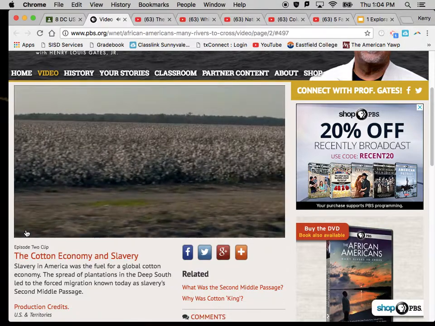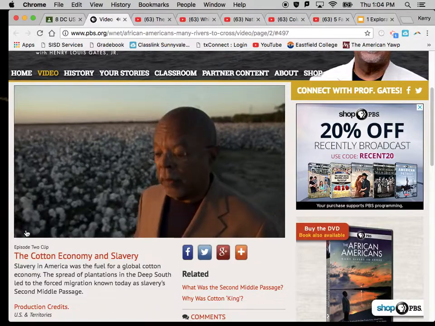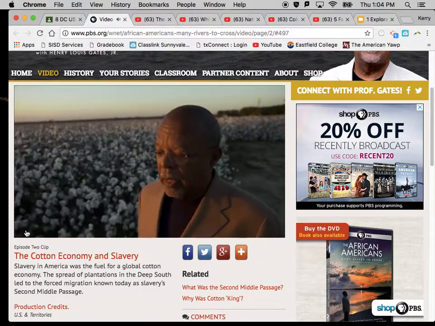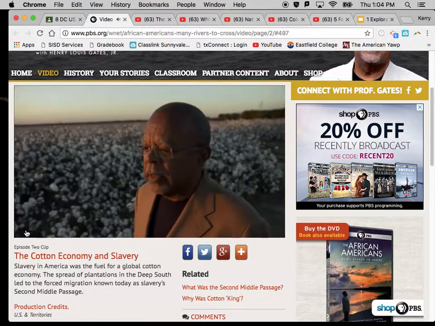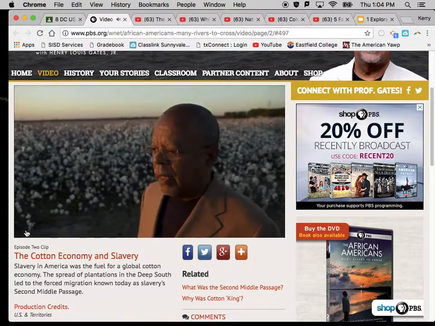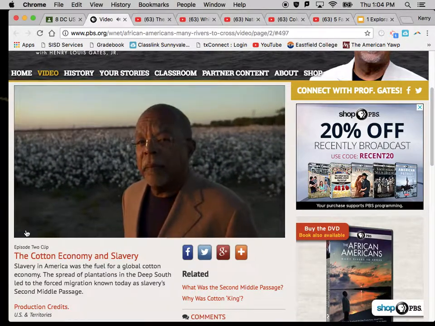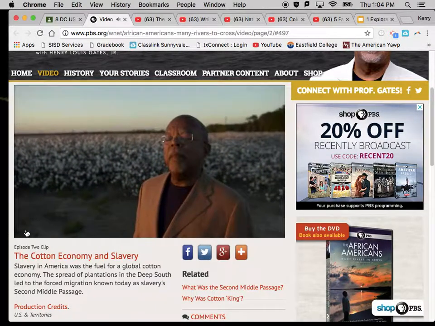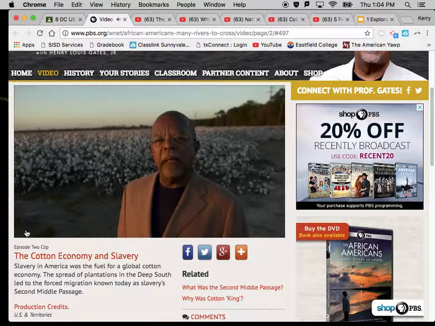The more money the planters made from growing cotton, the more cotton the planters wanted to grow, and that took more slaves. Slaves in the Upper South became incredibly more valuable as commodities because of this demand for them in the Deep South. They were sold off in droves, and that created a second Middle Passage. And in many ways, the second Middle Passage was just as devastating as the first.